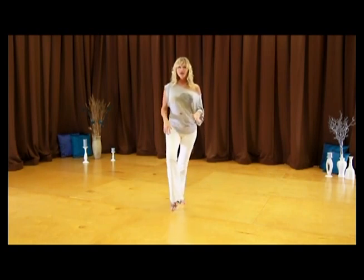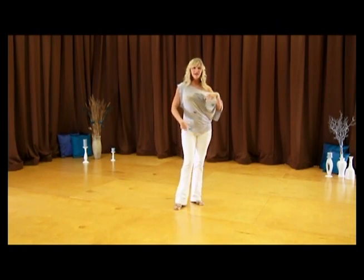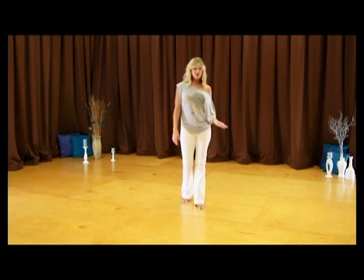Right here, we're going to go ahead and have two straight legs just for a moment, and then we're going to go ahead and relax that and step out. Okay, so that is your stationary anchor.